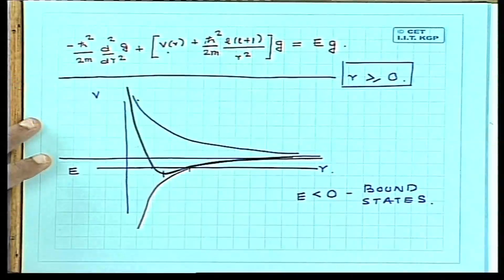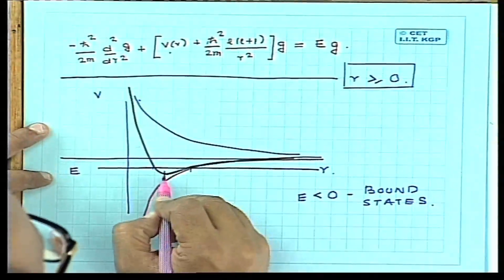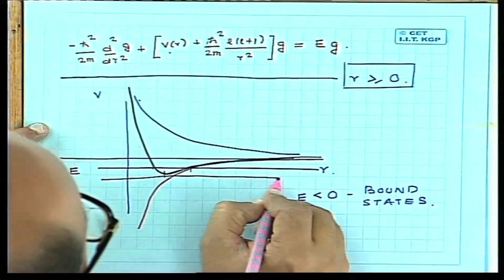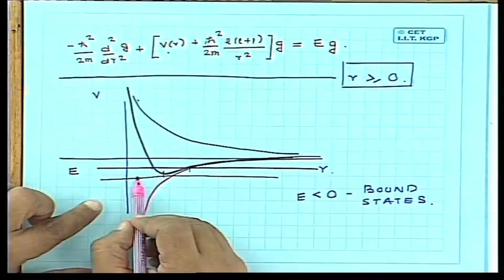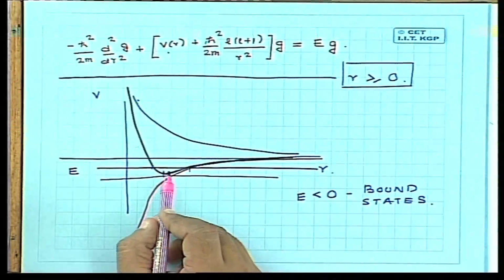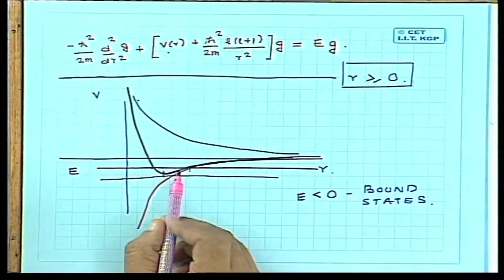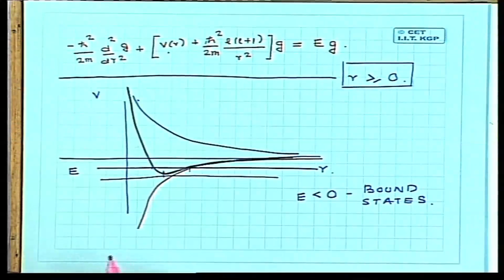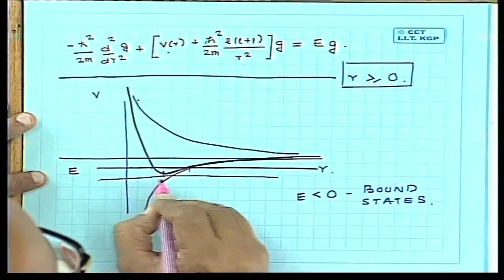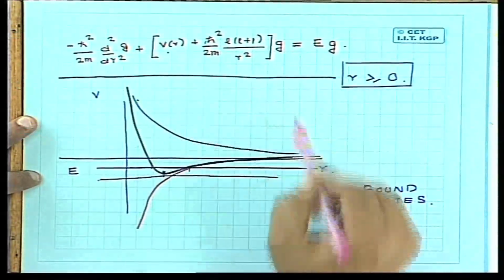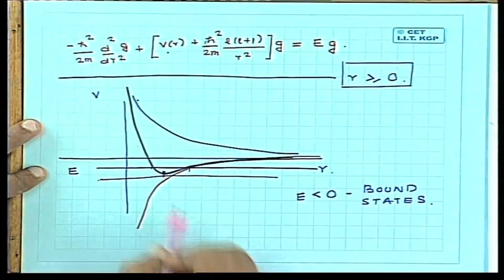Now classically, what does that correspond to? Classically, if the particle has the energy here, the radius of the particle will remain at rest here as far as the r motion is concerned. So this corresponds to circular orbits, because the r remains fixed, and the particle has got some angular momentum. The equilibrium position corresponds to a circular orbit, because the radius doesn't change, it remains fixed here. The particle has some angular momentum, so it keeps on going around at that fixed radius. So this corresponds to a circular orbit.